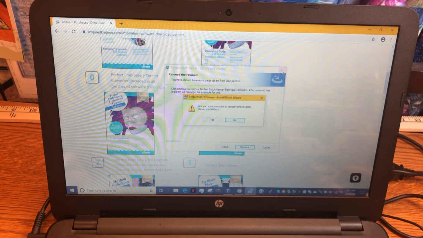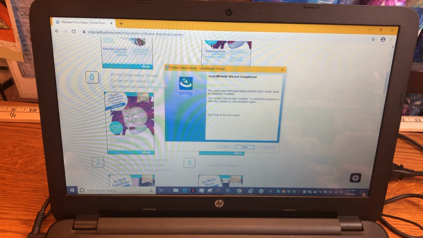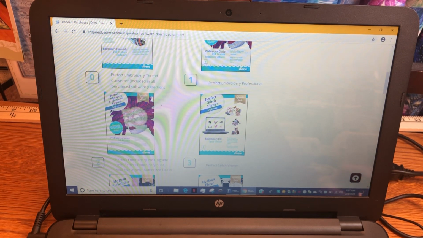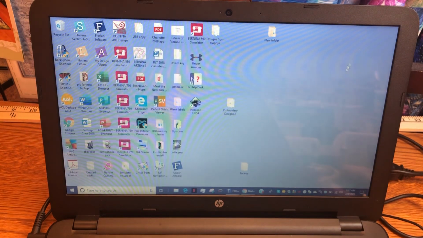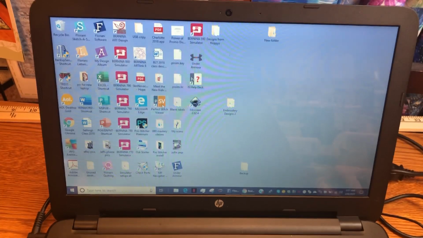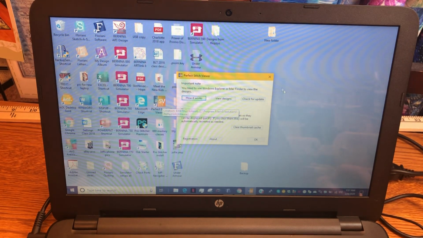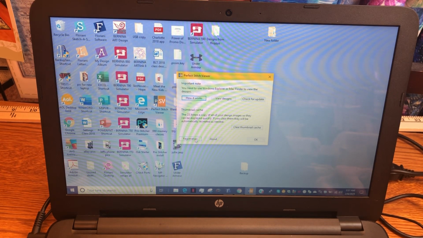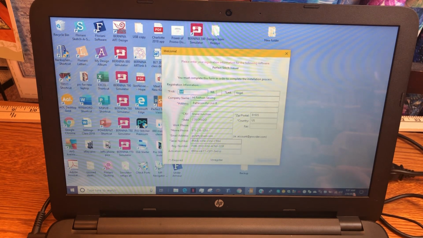So we're going to assume that I am all finished with the install, and I'm going to minimize this window. What you're going to get is a Perfect Stitch Viewer icon somewhere on your desktop. So it's a PSV. To initialize this, we're going to double click on that to start a Perfect Stitch Viewer window. And first off, if we have any of these versions, we want to go to registration. So I'm going to click on registration. Mine is pre-filled. You'll have empty.